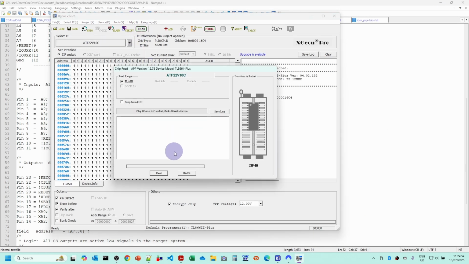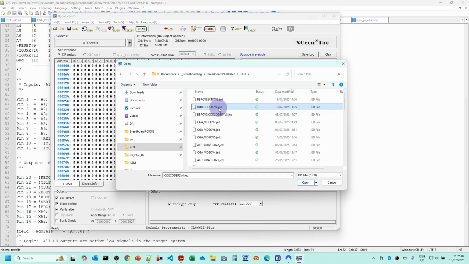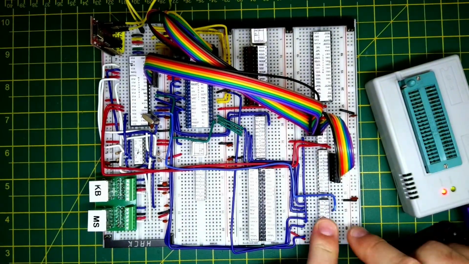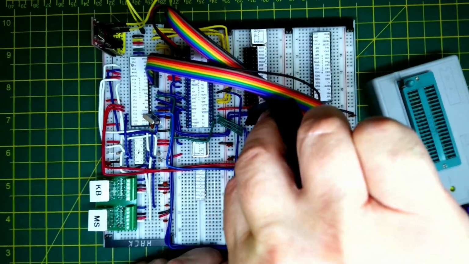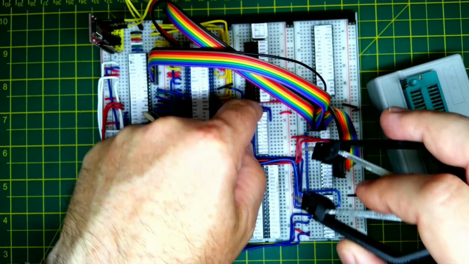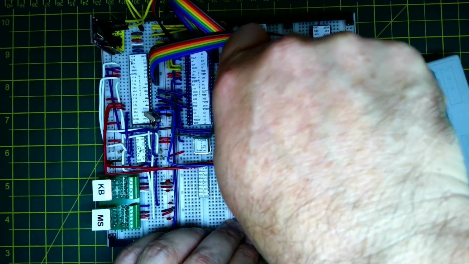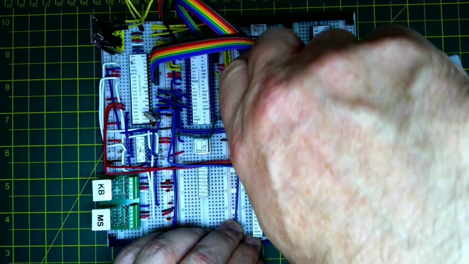So I'll just read the current chip, make sure I've got it in right. This is the I/O decoder 2 version 4. That's programmed, just put that back in the board. And then do the same for the I/O decoder here. The only downside of having the wires a bit too close here is it makes it a bit more difficult to get the chips out. We need to leave at least one pin gap between the ends to make it easy to get out.